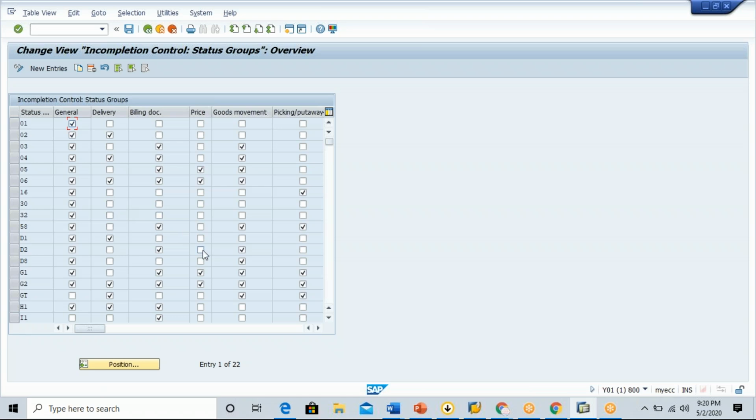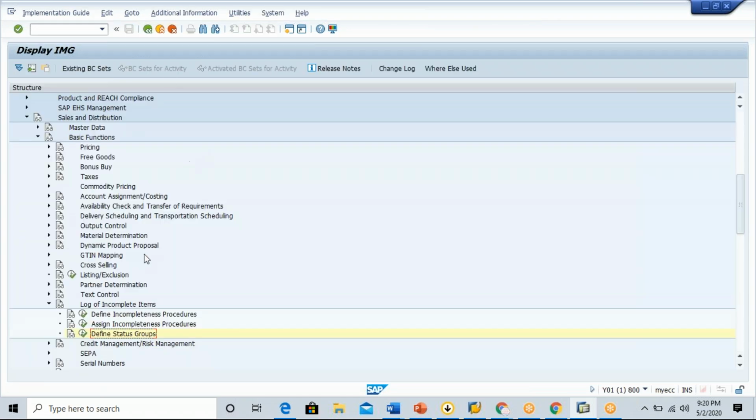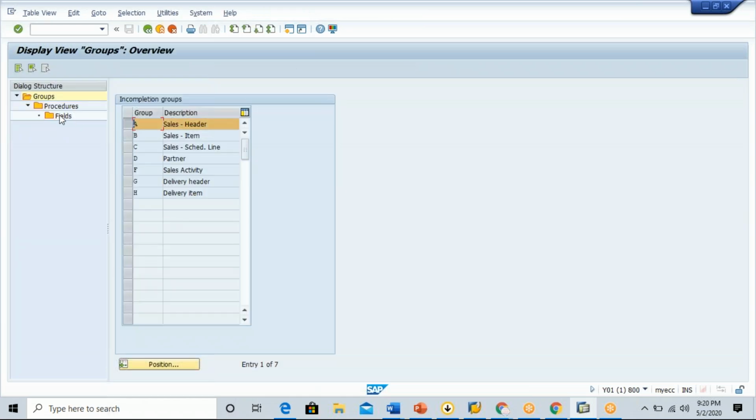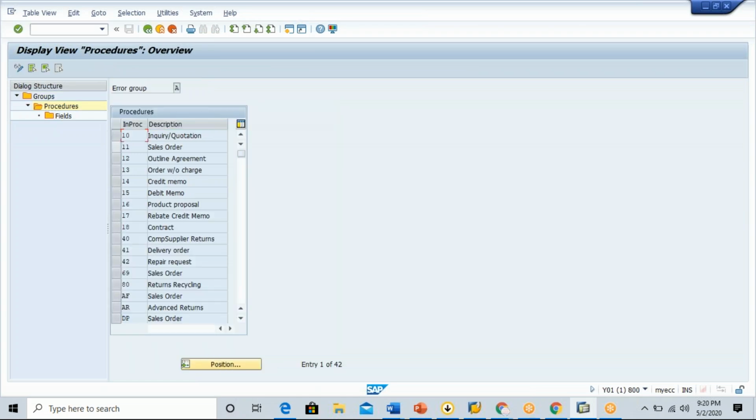Okay, so basically the status groups tell you where we are assigning them: the status group we assign to the incompletion process at individual field level. If I go to the incompletion procedure, 11 is the standard one, and we created our own incompletion procedure, Genovas.